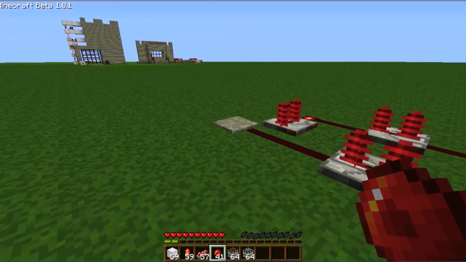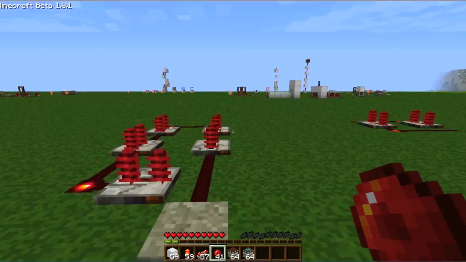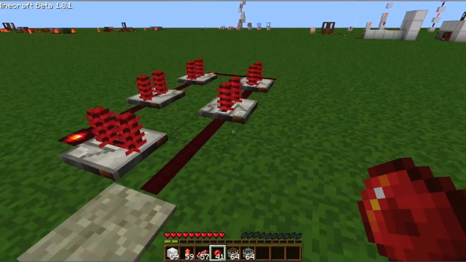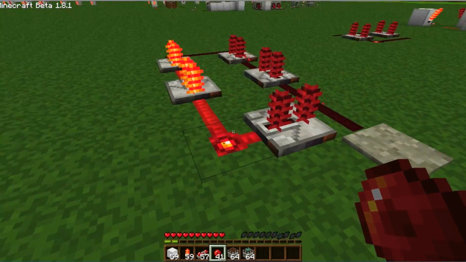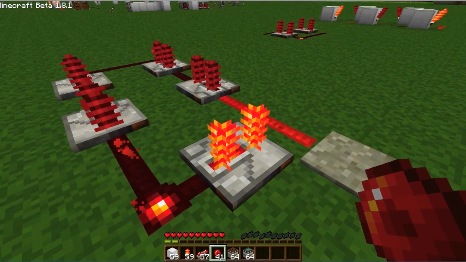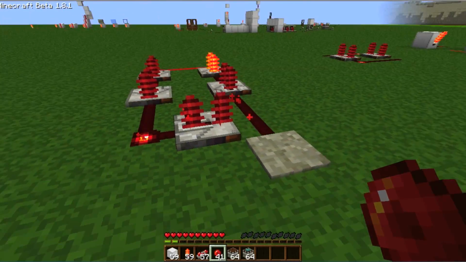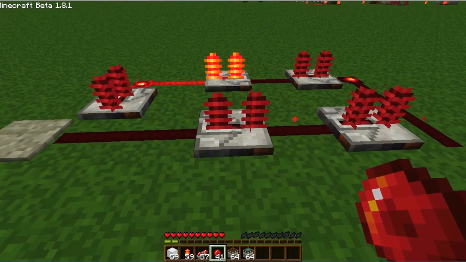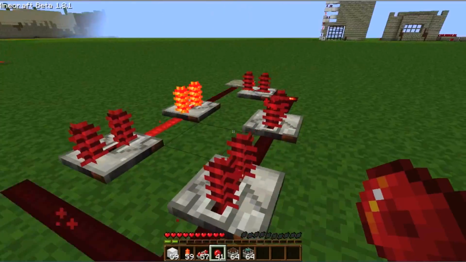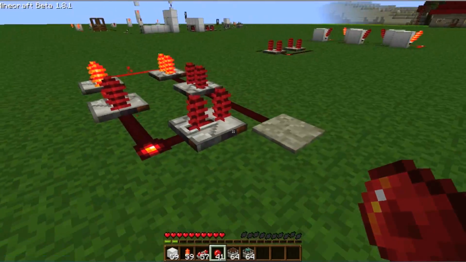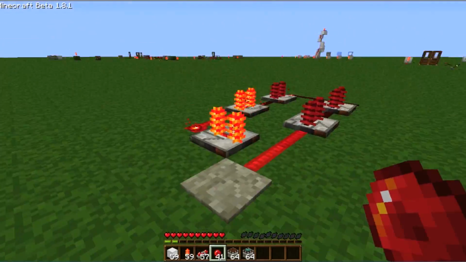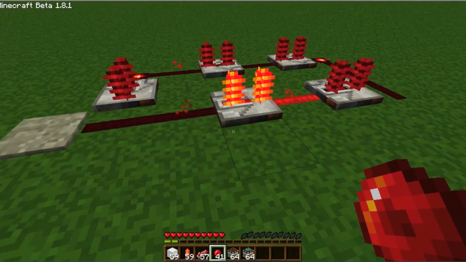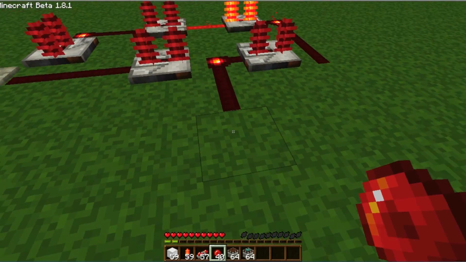So when working with a pressure plate, the total delay, so the delay before the power returns to this part over here, needs to be more than 10 ticks, and they're all on 3 right now, so it's 3, 6, 9, 12, 15, so that's long enough. And this is an output over here. We can have an output over here. This does work.